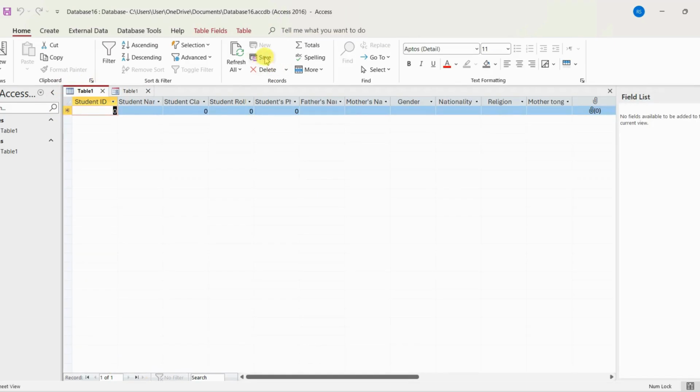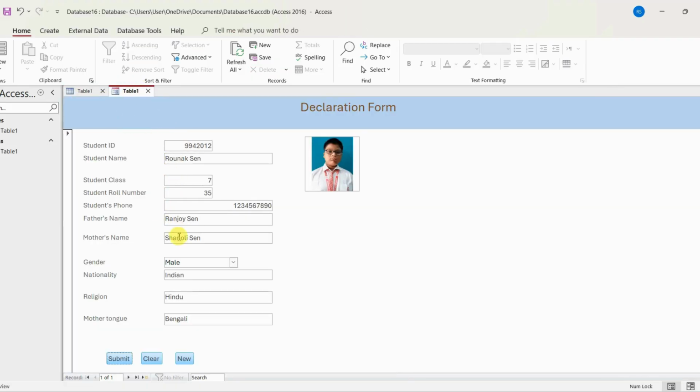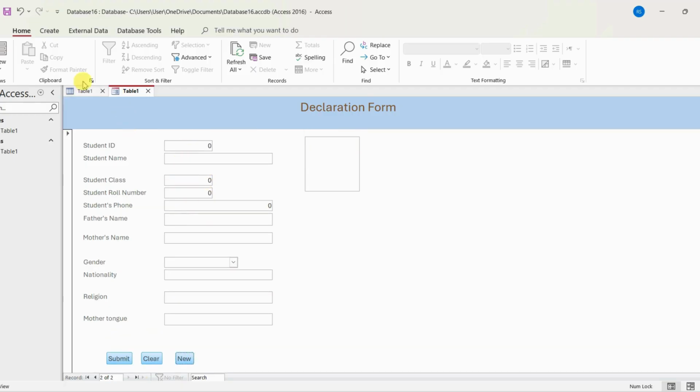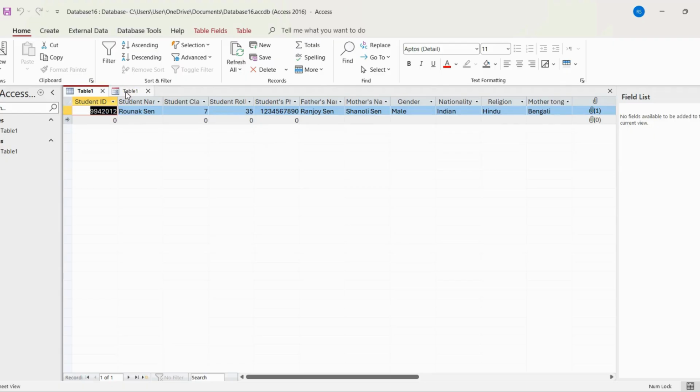Now I will again go to table 1, then refresh. The data is added again. Then if I go to the form and click new, a new record enters in table 1.